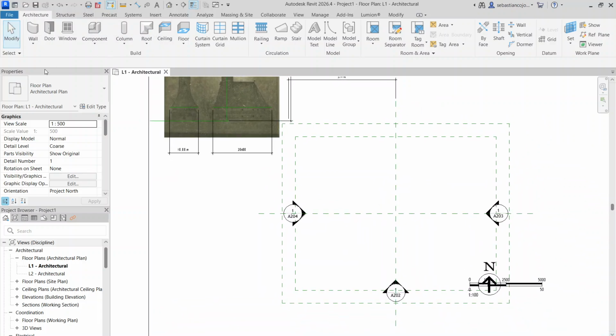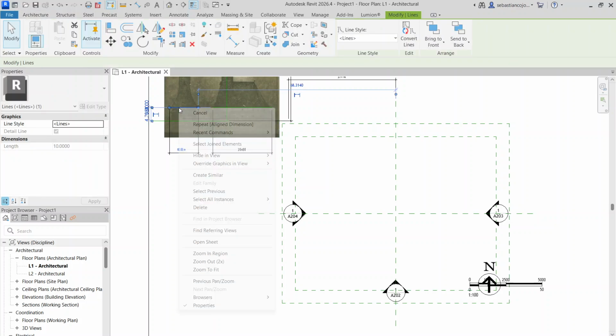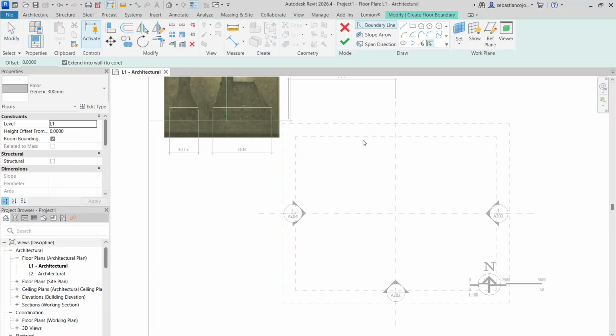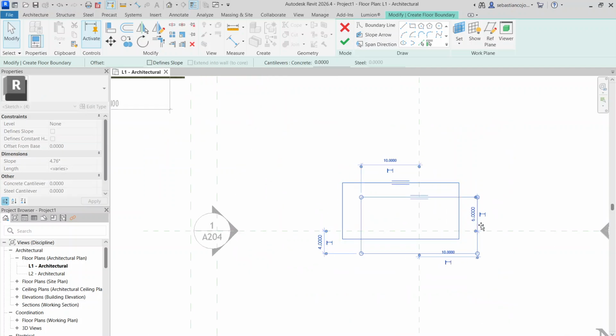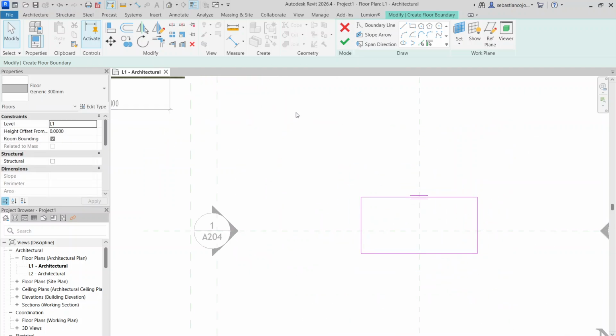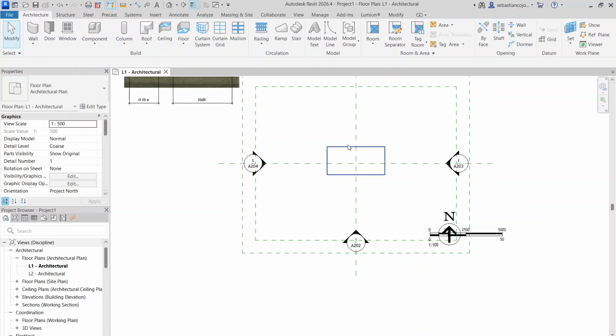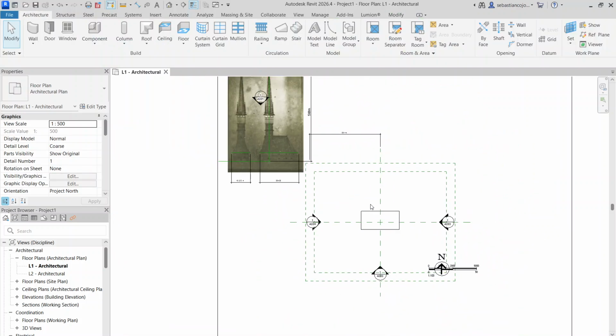So let's say I would have some sort of footprint. I don't know. Let's create a floor. Let's say this is the base, and that would be 20 meters by 10 meters. So this would be the actual building. This is the building, put in the middle, whatever.